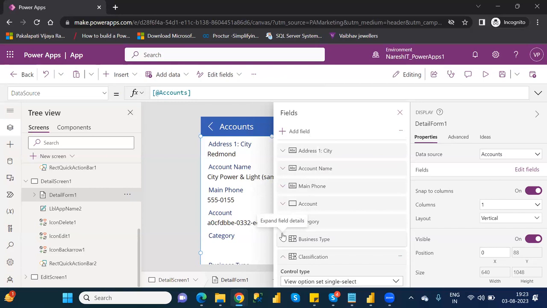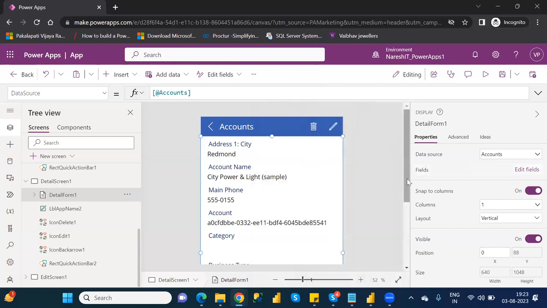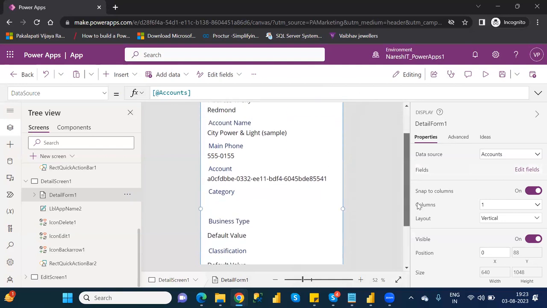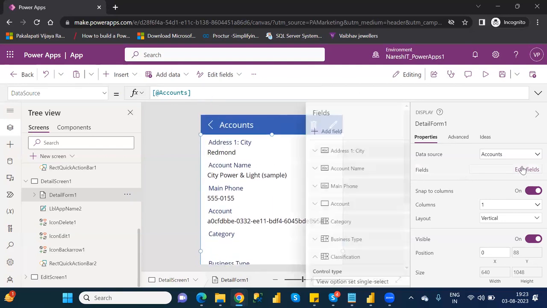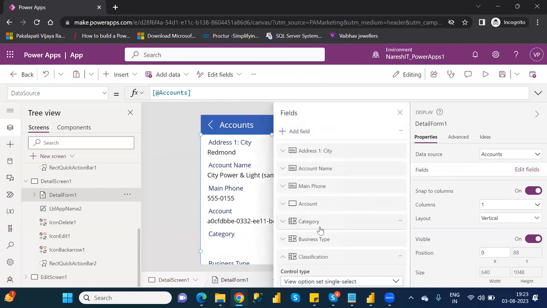Suppose, Vijay, can we arrange it in a proper way? Yes, you can arrange it. Suppose I want to show the category on the top, or else the account on the top.